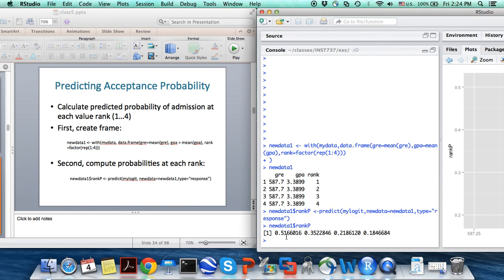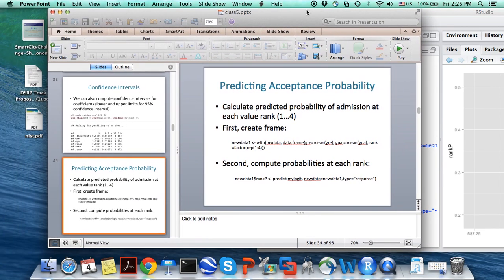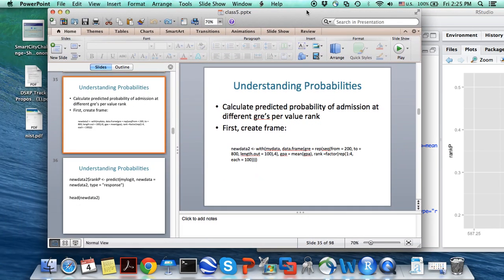And we can play around with these, trying other things. So for example, in this case, we have selected an average GPA and an average GRE, but we could also see what's the impact of having different types of GRE with an average GPA and with different rankings. And this is what the rest of the slides for this example are doing. If you take a look at this slide, it's in the same philosophy of the previous example.